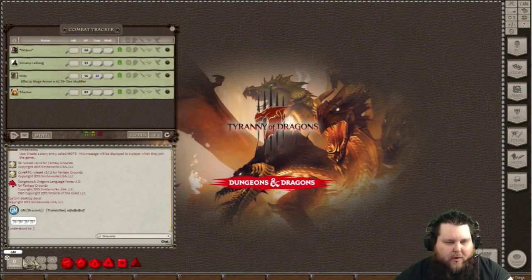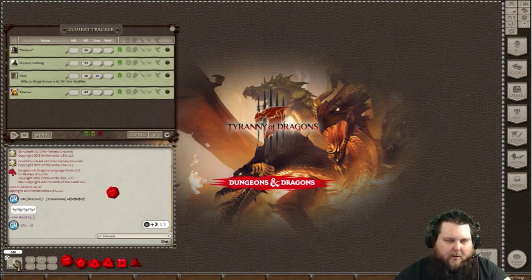Now, as for these buttons down here in the lower left-hand corner, this is like a temporary modifier box. And say you're playing 4th edition and you have combat advantage and you have a +2. You would just put the +2 in here and then roll your attack roll, and it lasts for 1 roll, and you'll notice that the +2 is gone, and then it adds it in there.